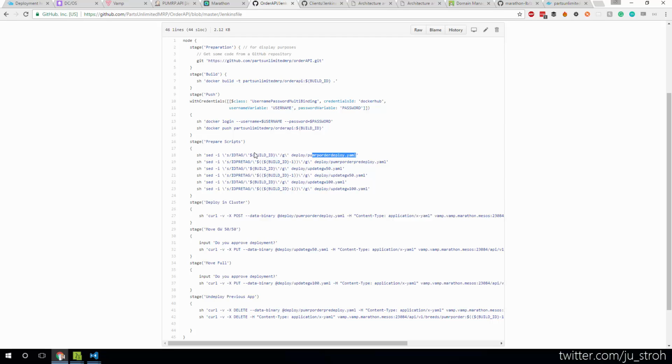I'm going to change a few things like the build ID and the tags, because I want to do A/B testing. That means every time I'm going to have two different deployments: the current deployment, let's say version 3, and the next deployment, let's say version 4.